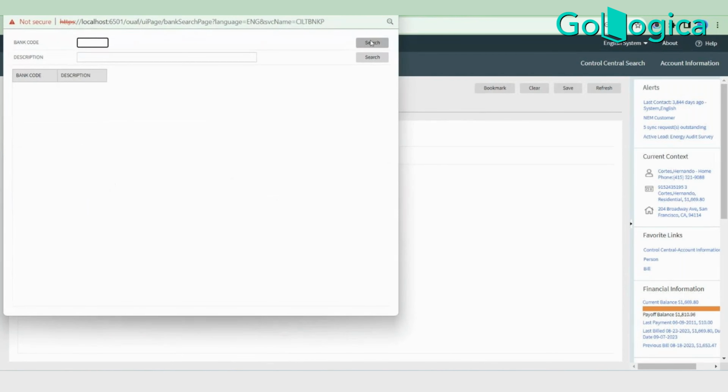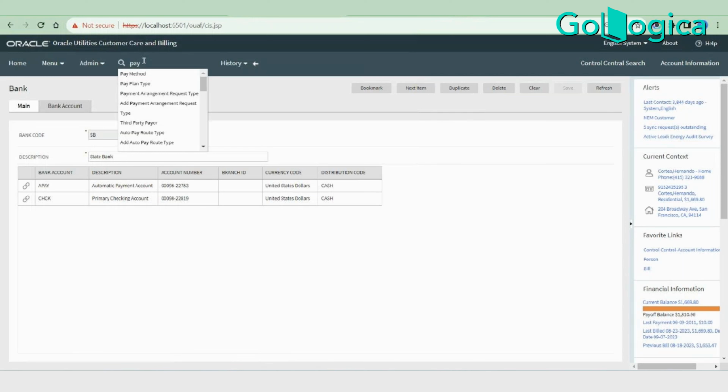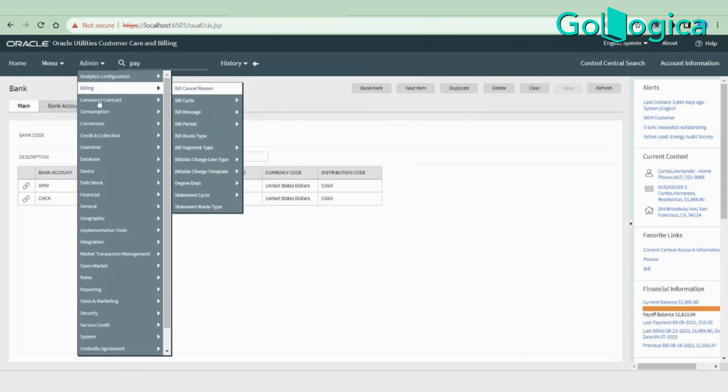have come. So you can see the existing one, and later if you want to duplicate or add, you can. So this is very nice. And if you want to see anything payment related, see payment, what is the payment method, pay plan. These are the options you can easily get. The configuration area you can easily get from the search button.